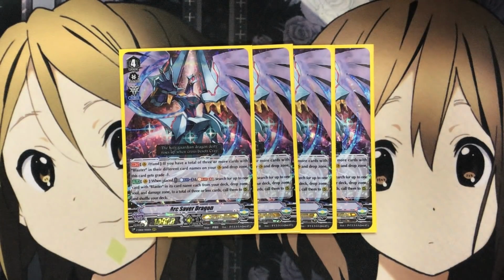And on Vanguard, when placed, you Counterblast 3, Soul Blast 3, search for up to 1 card with Blaster in its card name from your deck, drop zone, and damage zone to a total of 3 or less cards, and call them to rear and shuffle your deck. So being able to take away from a damage in your damage zone definitely does help, but giving you those easy calls for other Blaster units sets you up for some pretty powerful plays with the next grade 3 we'll show.